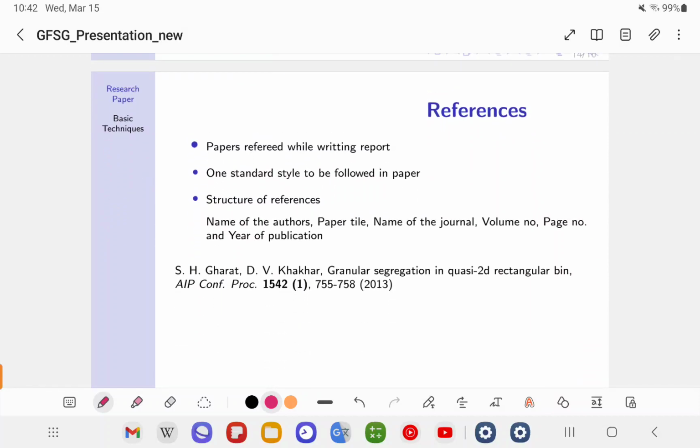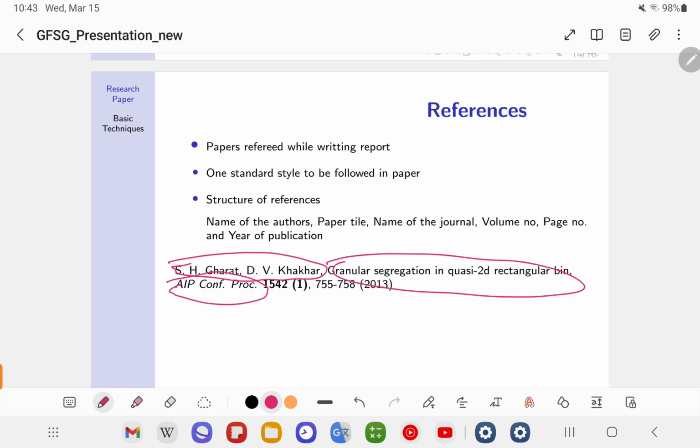References in the end. Remember, while writing references, you should follow the standard procedures. Now, if you know initially which journal you are submitting to, then you can pick up any paper and see the references at the back, how they have written. But remember, in every paper, the referencing style is almost the same. Same in the sense that the name of the author first, the title, then the journal, volume number, page number, and the year.